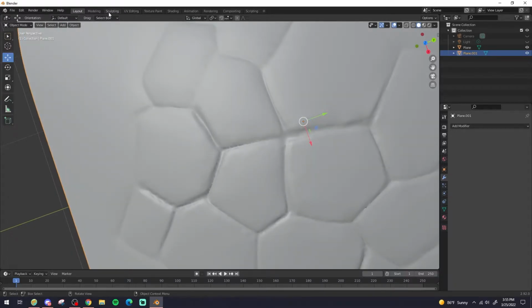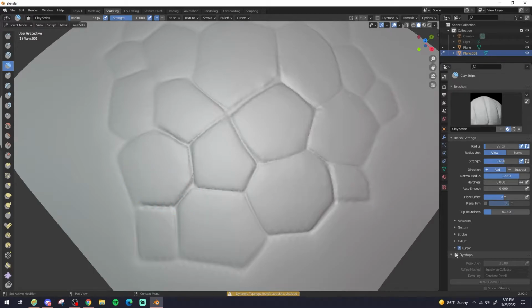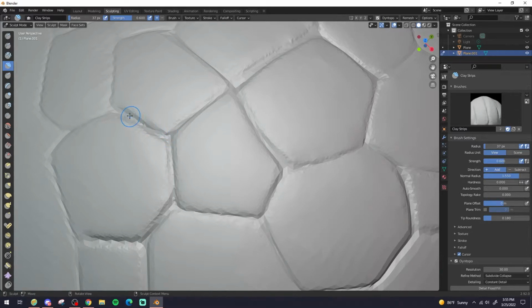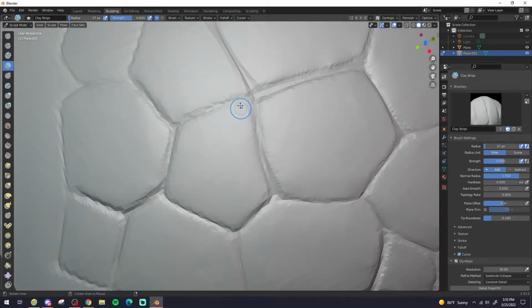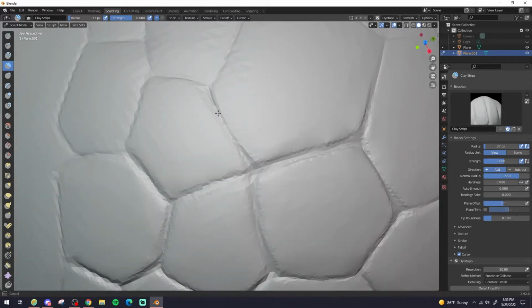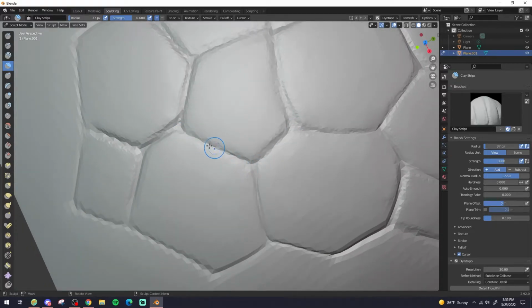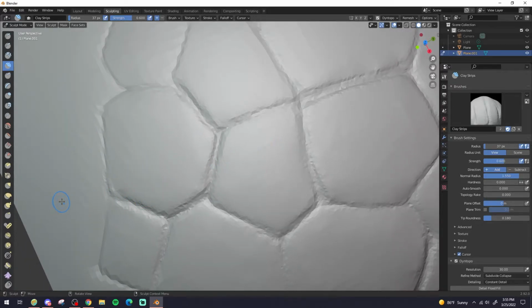But if you are worried about that, you can always just go into sculpting mode, have Dyntopo turned on from the start, and just very lightly go over all of these edges so that they are the same resolution as everything else. And sometimes if you do this, it will link all of the things together and kind of fill in what you were doing. So you will have to go back over it with the crease brush and then also the pinch tool to get that definition back.